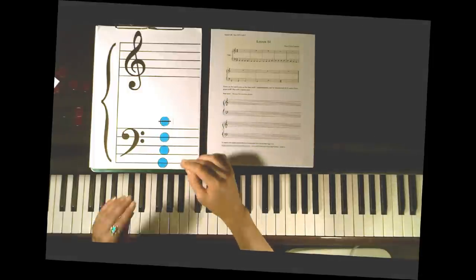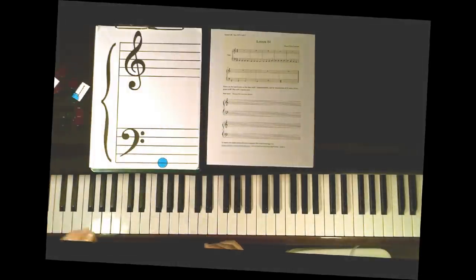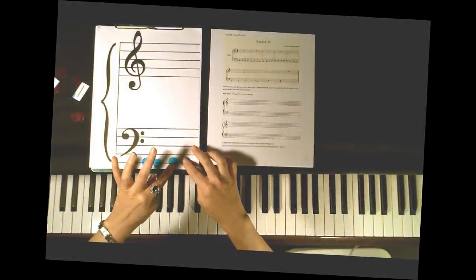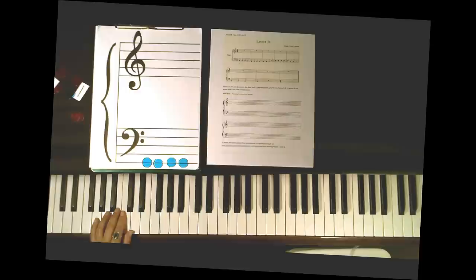So this helps us anchor these two new notes that we're about to learn. So here we have G, which is our ground floor G, and I'm going to play it four times. So let's find it again, middle C, one, two, three C, and then if this is even lower, it's the bottom of the bass staff.